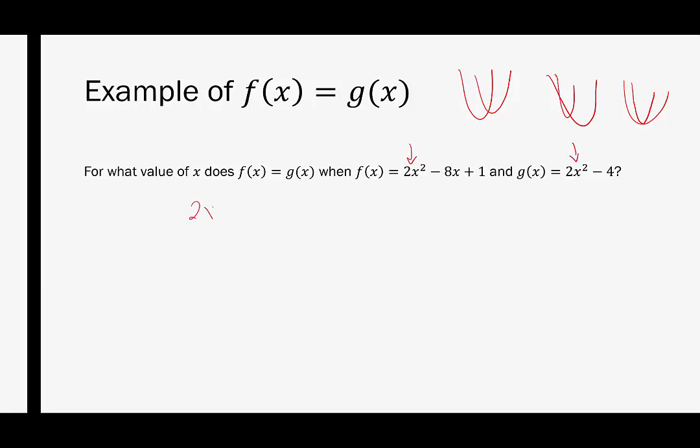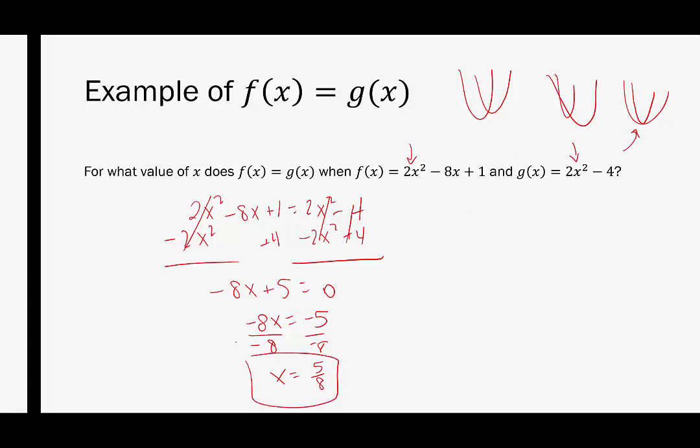Let's see what happens when we set them equal to each other. Here, 2x squared minus 8x plus 1 is equal to 2x squared minus 4. I'm going to, let's try to move everything to the left. So I'll subtract 2x squared and add 4. Subtract 2x squared and add 4. Whoops, those cancel. We get negative 8x plus 5 is equal to 0. Interesting, okay. So then we get negative 8x is equal to negative 5. Divide both sides by negative 8. And we get x is equal to positive 5 over positive 8. So they did only meet once. So it would be something like this if we were to, possibly. And that would be our final solution. x is equal to 5 eighths.